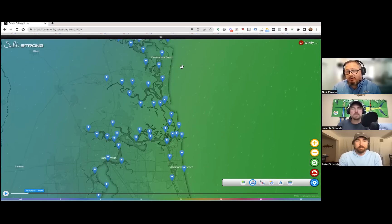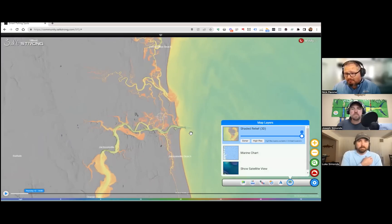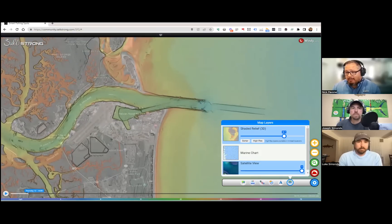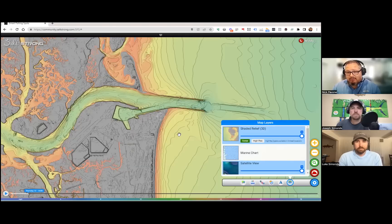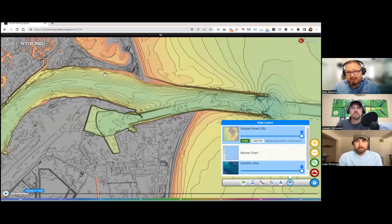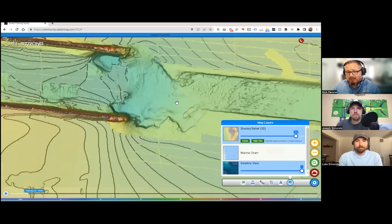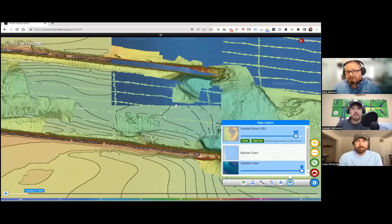Once you get into pre-planning, you can zip up the forecast to get it out of the way and start pulling in other map layers. We have a shaded relief layer with transparency so you can combine it with the satellite view. Then we also have the sonar view, which gives you more line gradients showing contours and depth — and you can do a transparency on that too to blend views. Finally there's the high-res layer, which gives a lot more detail on specific areas.